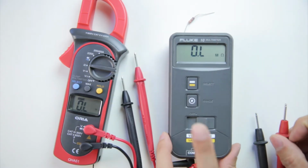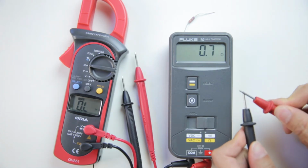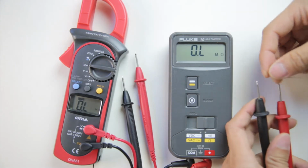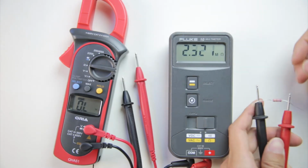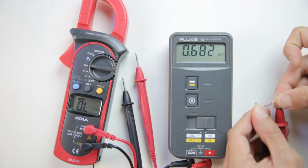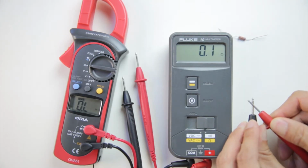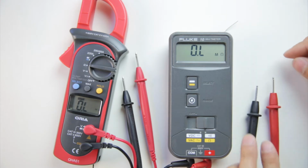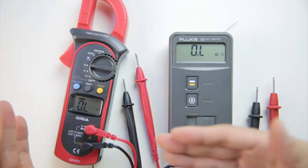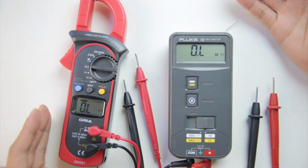Now for this one, it's a Fluke. This one costs a lot more, 100 something dollars. So if I put these together, it goes 0.2 ohms. The response rate is slightly faster on here. And if I just touch them together like this, it needs to make good contact with the leads. 682 over here. So, you know, both can measure 680, but I'm not too sure about the long-term accuracy of this thing. As you own these things, they might drift a little bit, but for home use, you really don't need it all that much accurate.